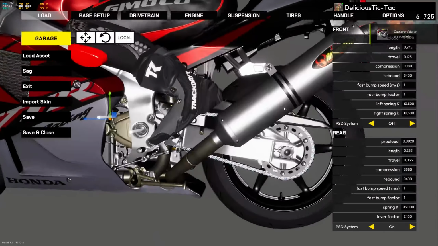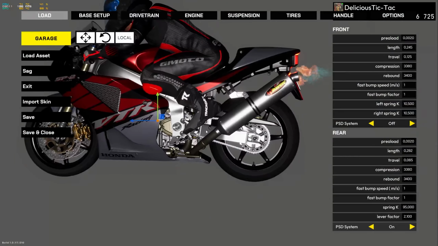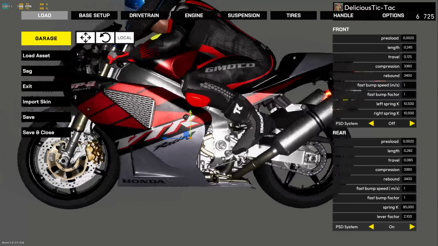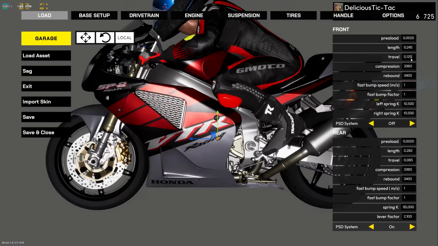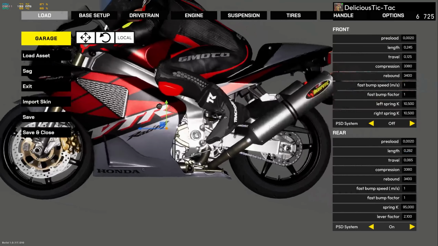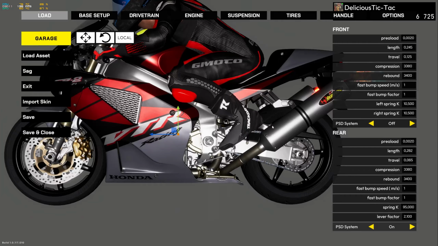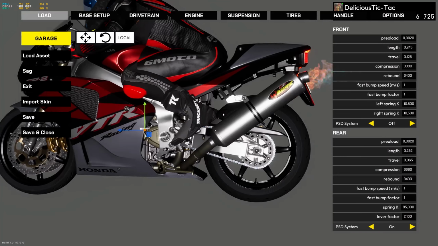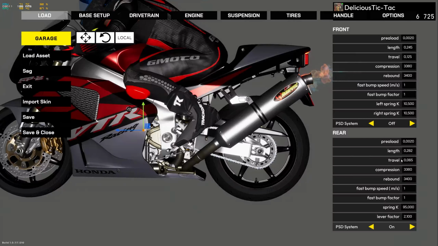Now, suspension, you can leave it by default. What I like to do is get the real values for travel here and here. And you can see when you modify it that your rear wheel or front wheel will move a lot.